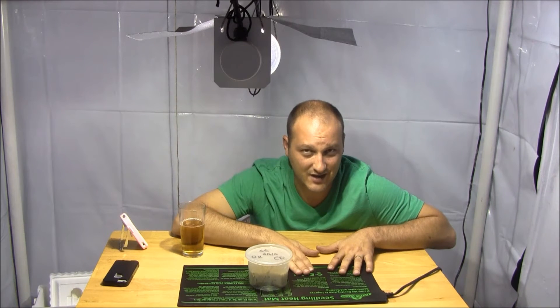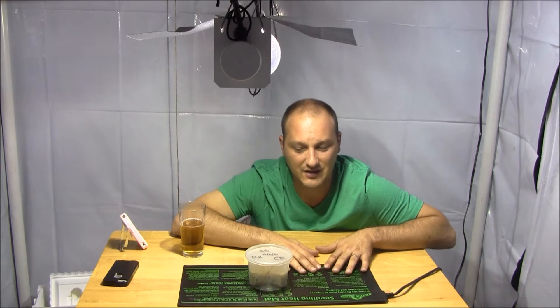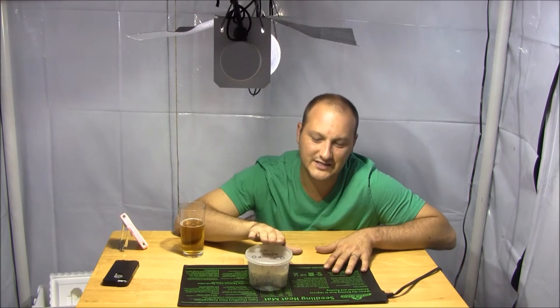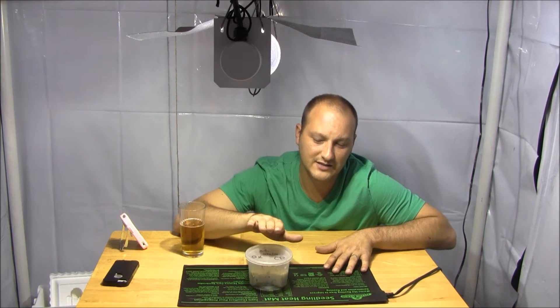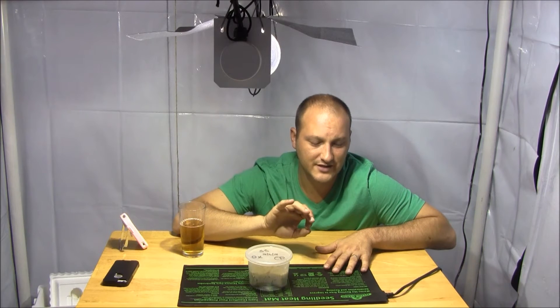I left the seedling mat on, so three days later I came back to fried seedlings — my cubes dried out and the tomatoes were gone. Now I have to kick it into gear because I'm so late into the season. I did replant three varieties in rock wool, but it's going to be a late start. I was lazy and forgot to pull two tomato plants out of the front garden, so I'm going to take those cuttings and try to root them.